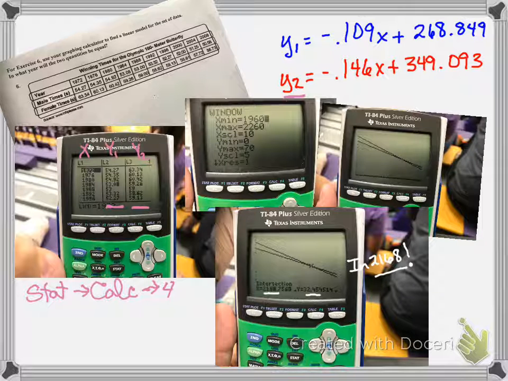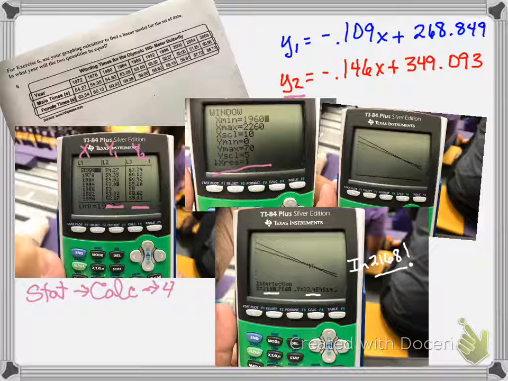For my Y's, I started out with a minimum of 0. And then for Y max, my female time had been 63.34 seconds. So I went just a little bit higher than that so I could see the beginnings of our graph. And for my Y scale, I went ahead and did increments of 5. So that's this slide.